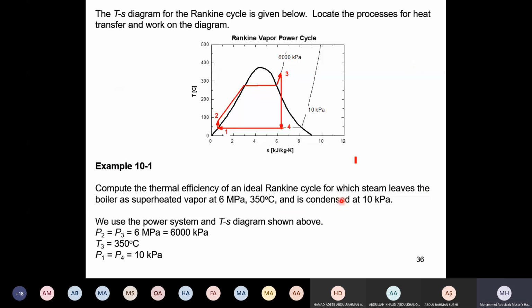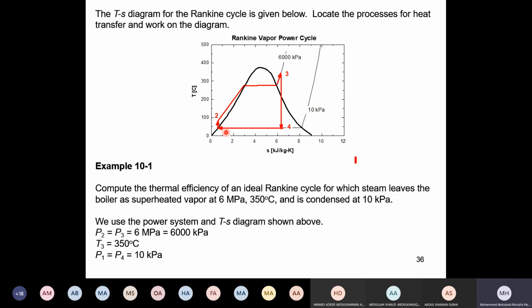Okay, I'm going to take an example here. But this is from another source, so we'll just change the points. So this will be 1 to 2, the inlet to the pump, 2 to 3 in the boiler, then 3 to 4 in the turbine, and 4 to 1 in the condenser. I just wanted to show you how to calculate the properties and how to solve a problem for a simple cycle.